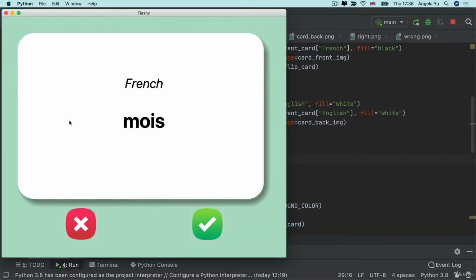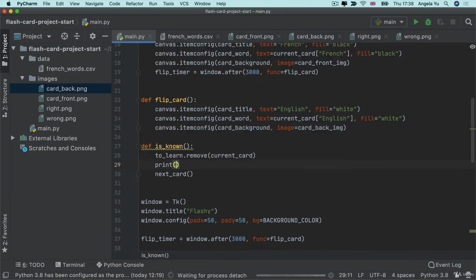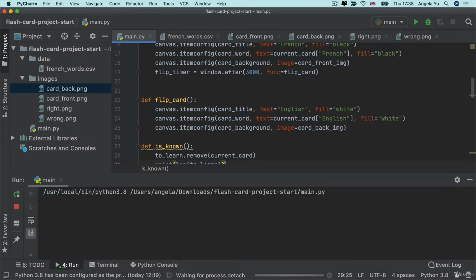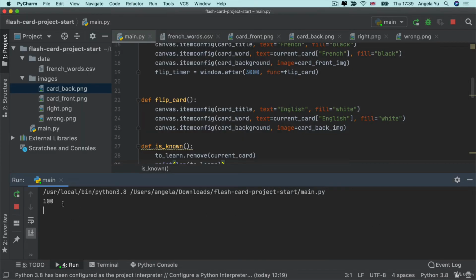At the moment, if we run this code and I just keep clicking the check mark, eventually we're going to have a very small list of words to pick from. In fact, if I go ahead and print the length of my list to learn, you can see that the first time I run this code and click on the isKnown button, we have 100 words.